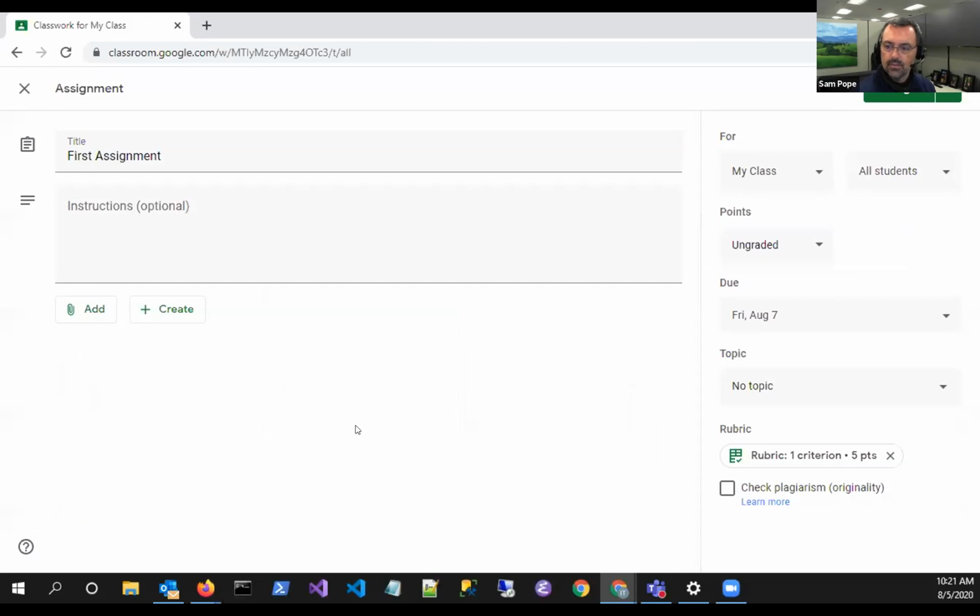And let's see. Let's give this an actual purpose here. All right, everything else looks good. So before I assign this, I want to point out this little arrow right here.